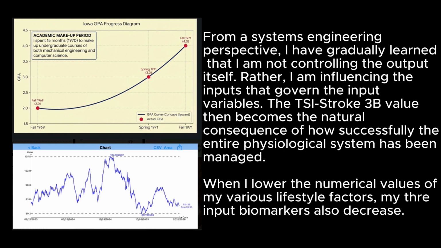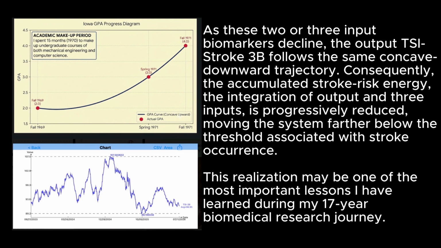From a systems engineering perspective, I have gradually learned that I am not controlling the output itself. Rather, I am influencing the inputs that govern the input variables. The TSI-Stroke3B value then becomes the natural consequence of how successfully the entire physiological system has been managed. When I lower the numerical values of my various lifestyle factors, my 3 input biomarkers also decrease. As these 3 input biomarkers decline, the output TSI-Stroke3B follows the same concave downward trajectory.